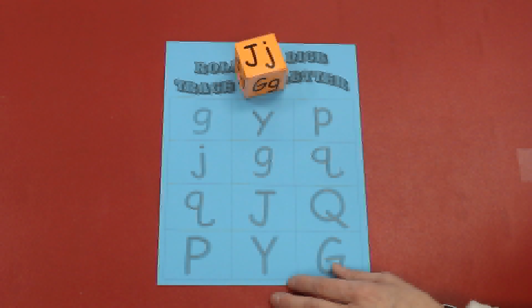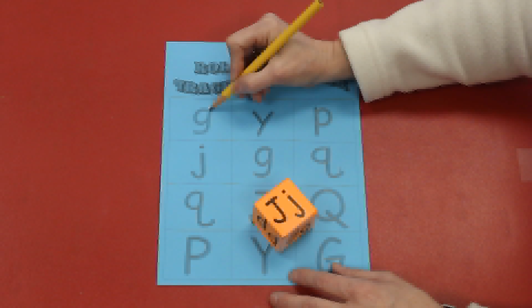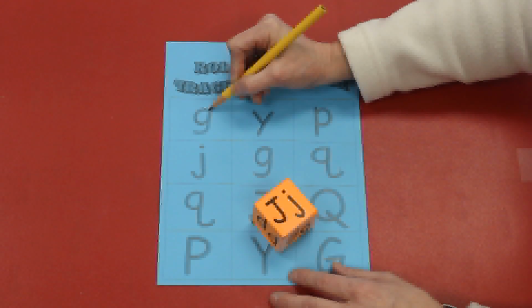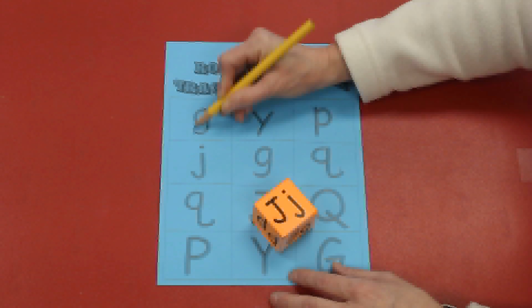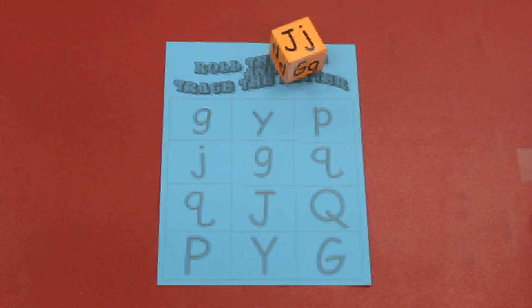Good, I think we got all those G's, and I had an extra one here to trace. Curve around, pull down, and curve up. Good job, you guys.